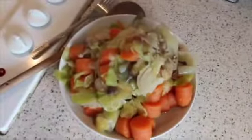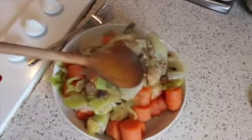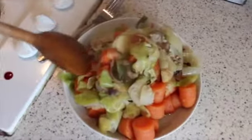Guys, this is the drained off vegetables that look a bit sort of minging just now, a bit gross, but I'm sure they'll be nice or something. And then this is the stock broth. It's a bit hard to see its real colour because this is a black pot. But it says now we've got to add the salt and the sugar.